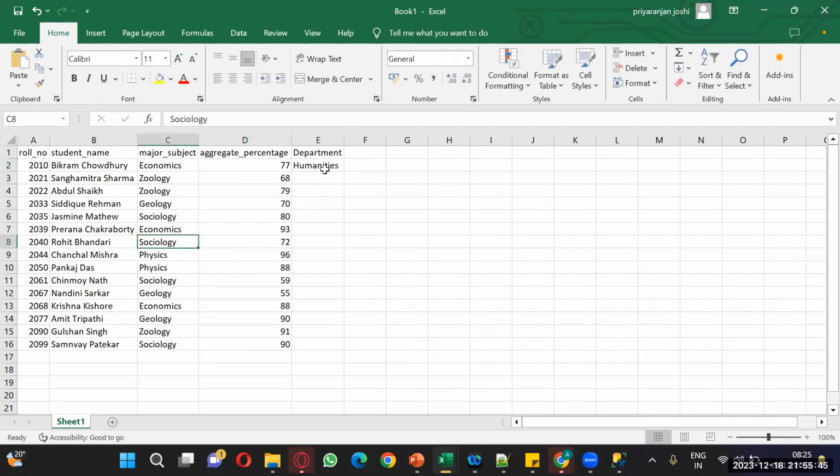Then for sociology, I need to put the department as humanities, and for the rest, geology and physics, these all will come under science. So this is my requirement. One of my requirements I need to achieve using the case statement. How to do it? So this is my requirement which I need to achieve.